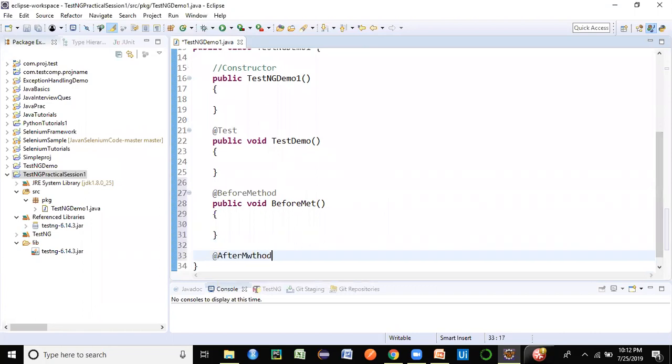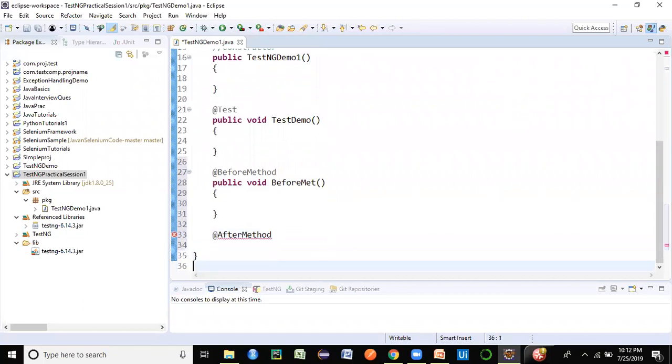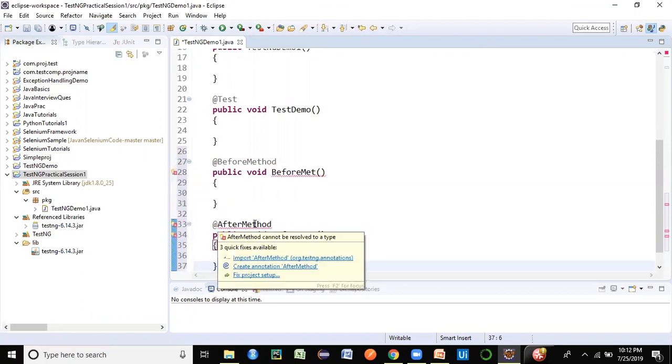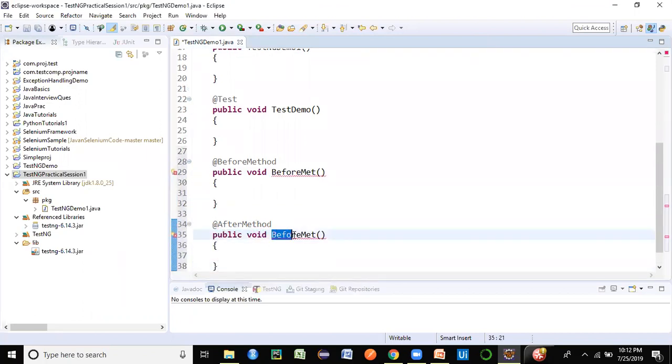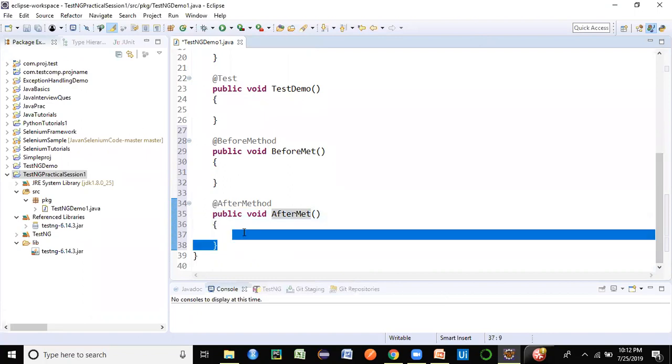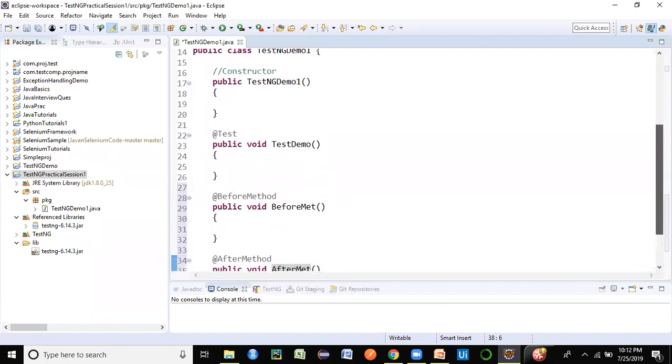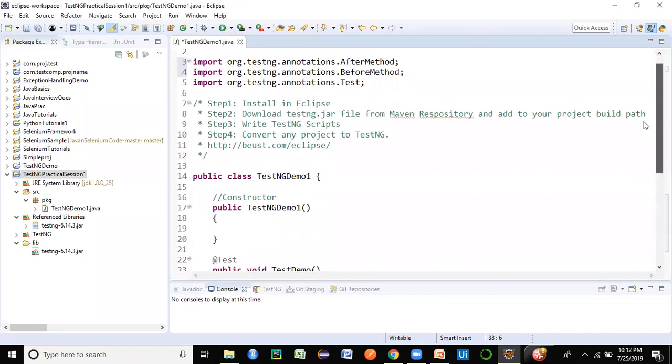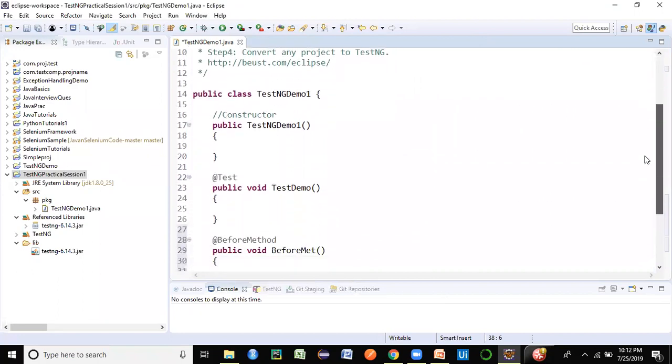So it's so simple to understand what we have to do and what the project has to do. Just copy this and import this AfterMethod as well. Okay. And then we have some other annotations as well, but we'll just stick to these three for now, and we'll look at the other ones in detail in the next lecture along with these ones as well.